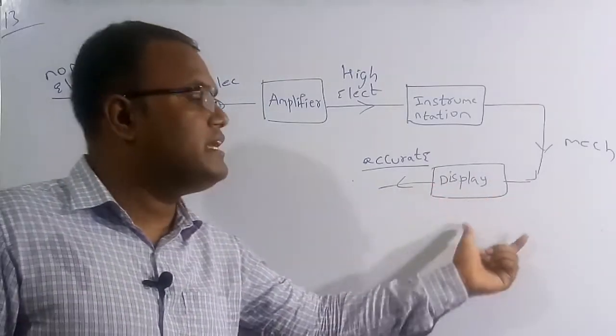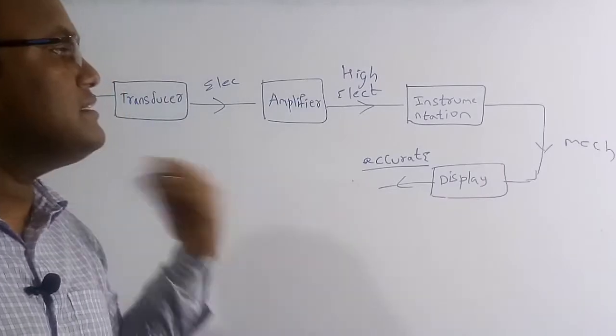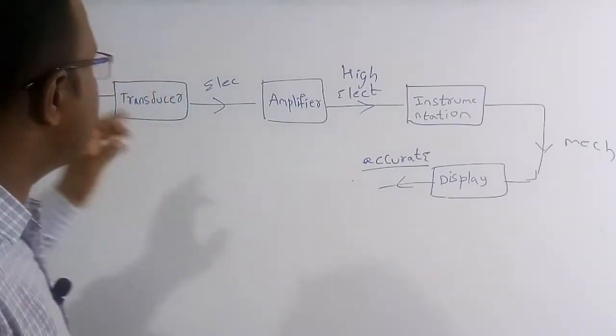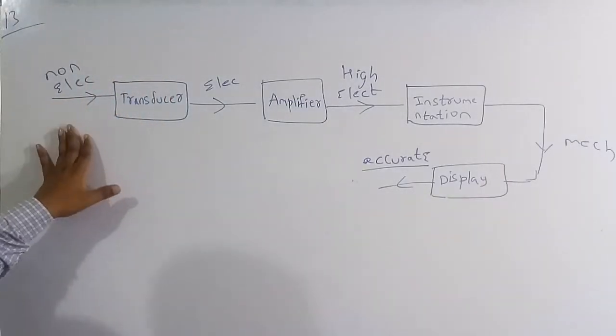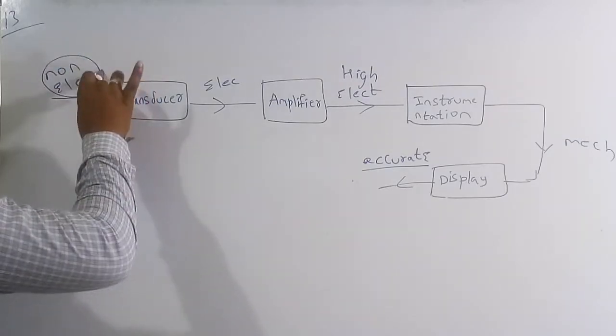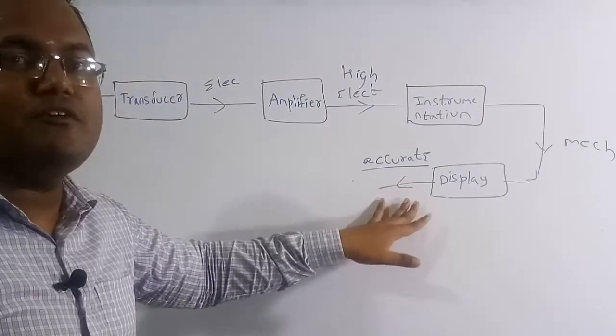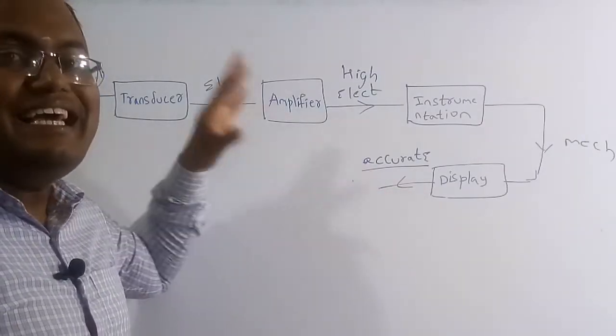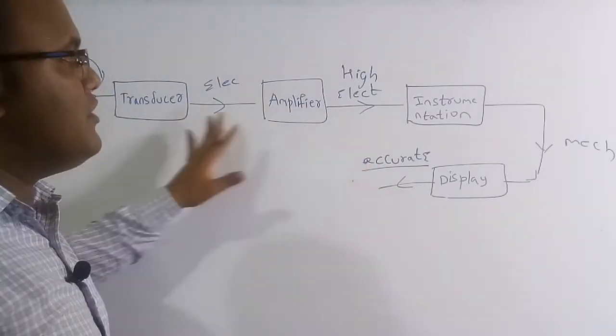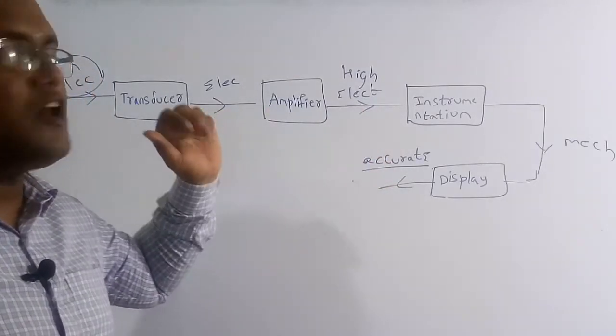So with the help of the display I can know what the pointer movement is, then I can note down the reading for this non-electrical quantity. So for this much non-electrical quantity, this much electrical quantity is going to give you this much amount of value. Now I am going to know the relation. So this is the correct way we need to keep the devices or the blocks.